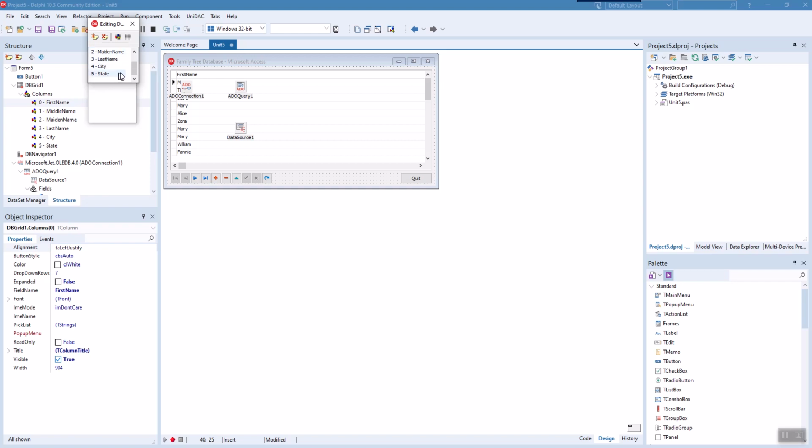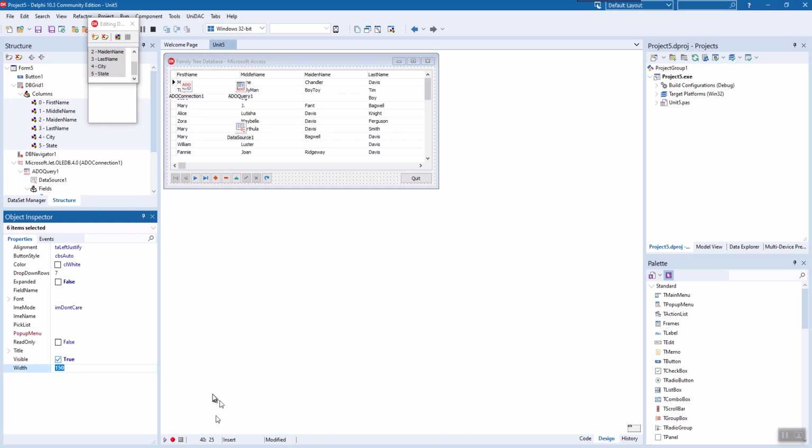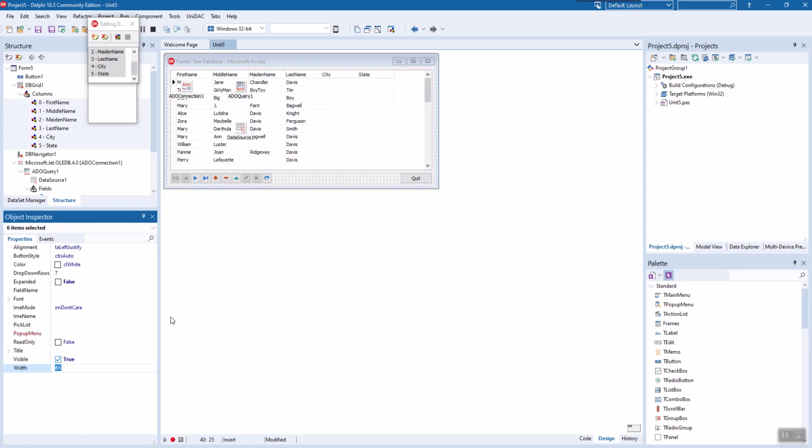We're just trying to set the width that are more reasonable. Width, yeah, see, it's 904, that's ridiculous. Let's set it at 150, that's fine. Let's set it a little lower, 125. I want to get state in there. Okay, that's too much. No, that's not enough. Let's say 85. That's too much, too small. Let's say 95. Okay, that's fine.